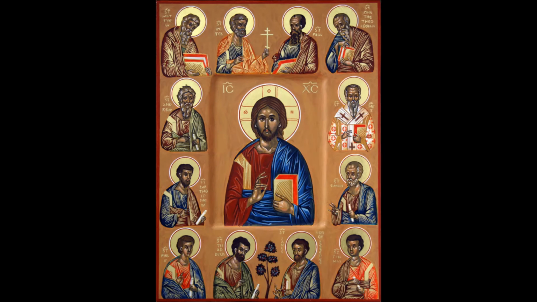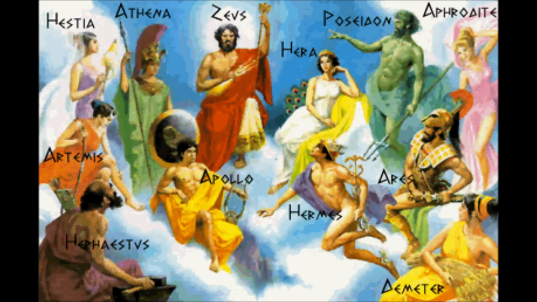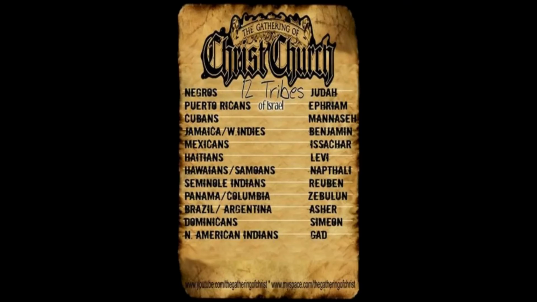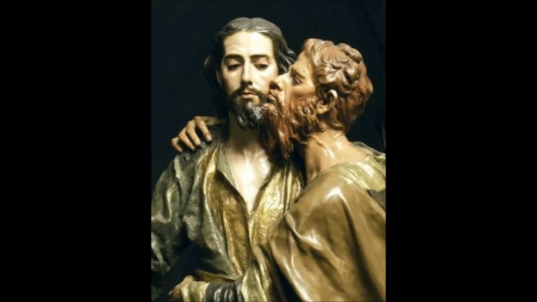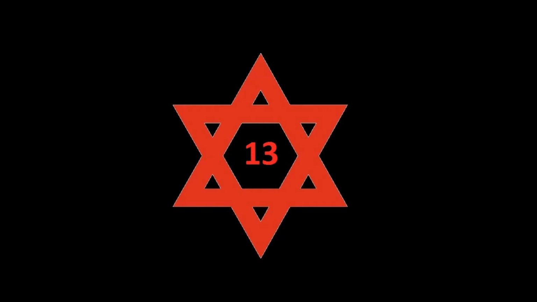These examples of 12 elite, holy, or main characters pay homage to the great god of hypnosis, whom some call Allah, and from that we derive the importance of the number 13, or the 12 plus 1. This is symbolized by the 6-pointed star, with all its points and intersections. This number 13 refers to the 12 elite gods of Olympus, Zeus being the main god, plus Cronus, Father Time. The 12 tribes of Israel plus Jehovah, the Ancient of Days. The 12 apostles minus Judas Iscariot plus Jesus, plus the Father, Yahweh, and so on.